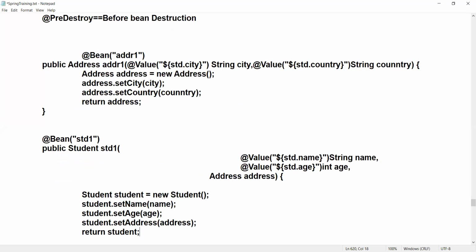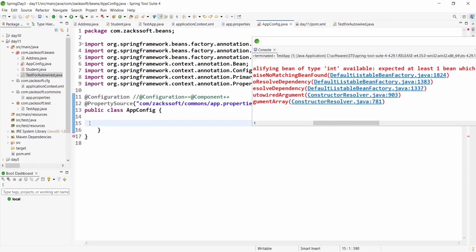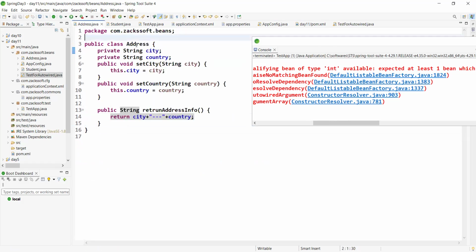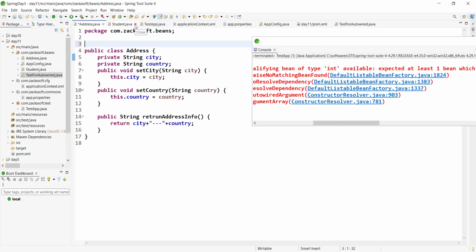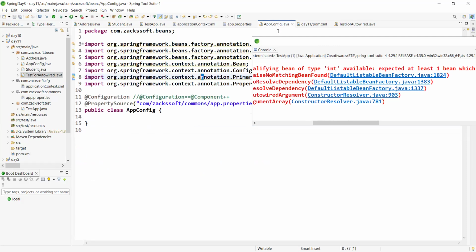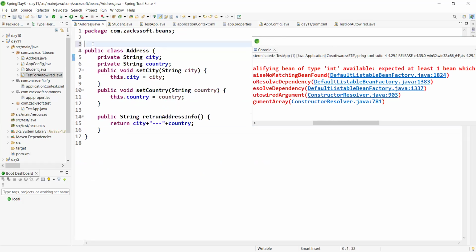So let me continue. I'm answering, but meanwhile, let me show how to configure in annotation-based configuration in a very simple way. To make it a Java bean, what are we doing? @Component. This is our file, right? Simply we are using @Component only.